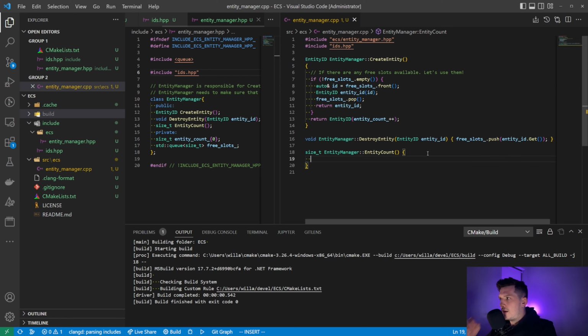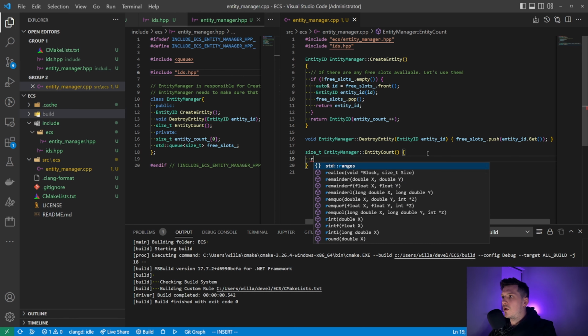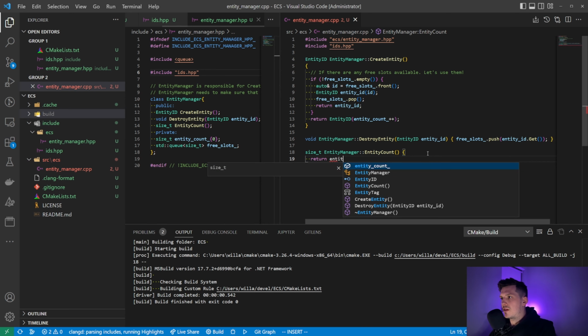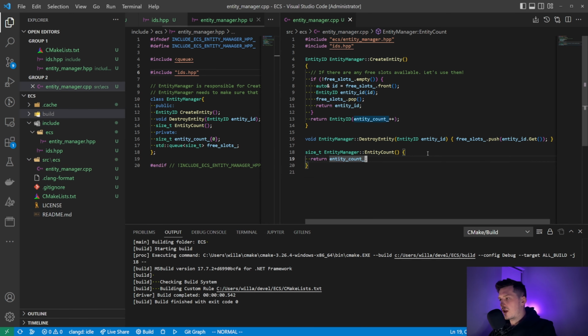Perfect. And then similarly, for entity count, we need to work out the correct entity count. Now, if we just return entity count, this would be wrong because entity count is and will always be bigger if there are destroyed entities. For example, there could be 10 entities generated, and then we destroy 2.